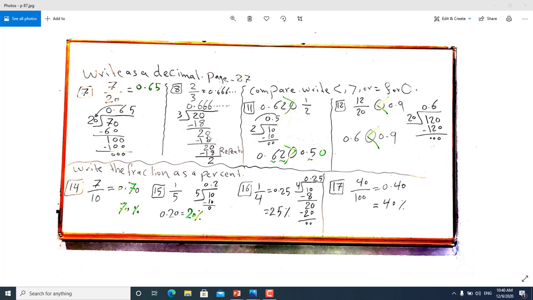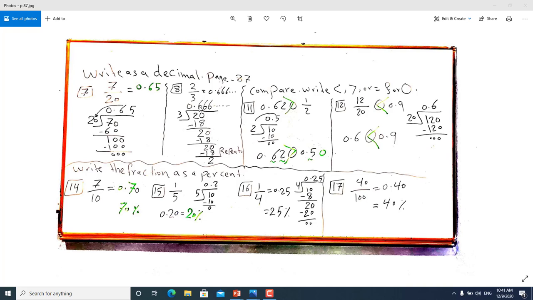To its remainder, we'll add this 0. It's 20. 20 divided by 3 is also 6. 6 times 3 is also 18. The remainder is also 2. We can add another 0. It's 20. 20 divided by 3 is also 6. 6 times 3 is 18. 20 minus 18 is 2.